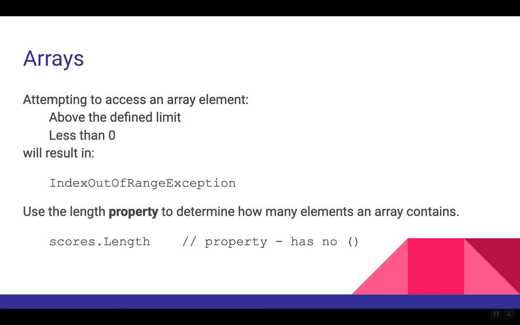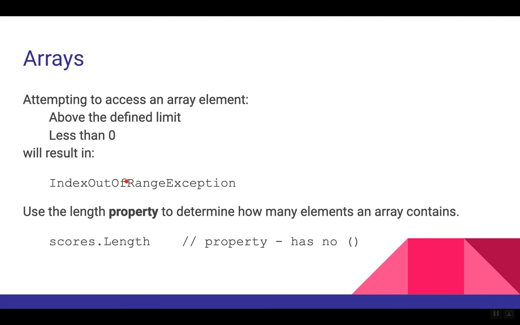If I attempt to access an element of an array less than 0 or greater than the length minus 1, then I'm going to get an error. I'm going to get this error called index out of range exception, and it's going to be very ugly and cause you much stress and consternation. So just be aware that this index out of range error means that you tried to access an element of an array that didn't exist. The compiler can't tell you that it's out of range because it doesn't know if it's out of range until you actually run the code. So that's a runtime error that the compiler is not going to catch for you.